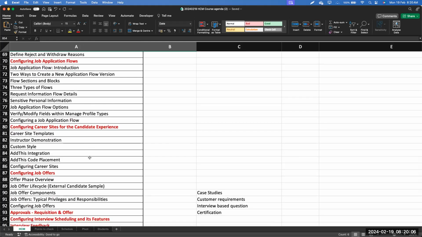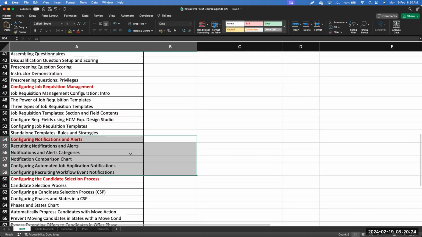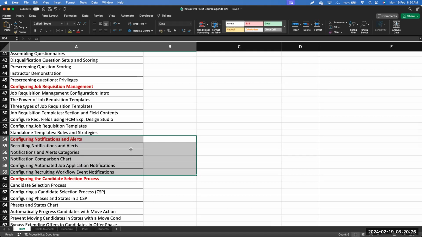So the topics are prerequisites for each and every topic, and the same applies from the system configurations perspective, where this is how you have to start your configurations. That is how we have defined the topics in all the modules.